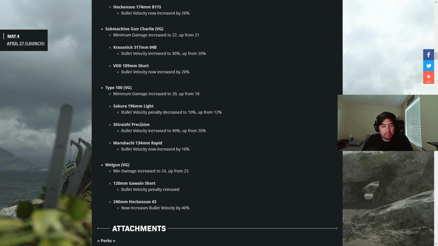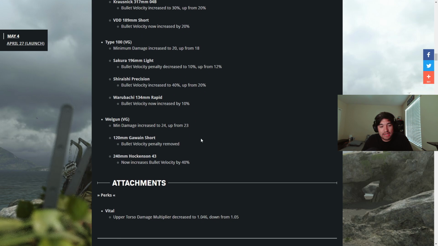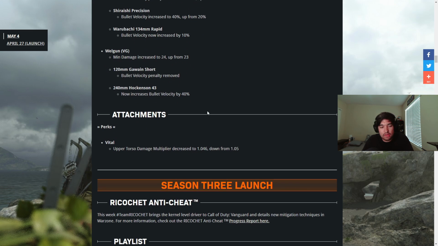The Shirashi precision bullet velocity increased to 40%, up from 20%. The rapid barrel bullet velocity is now increased by 10%. And the well gun, which has been viable, might be back into the meta now that its min damage was increased to 24, up from 23, and the short barrel had the velocity penalty removed, as well as the Hawkinson barrel now increases bullet velocity by 40%. But the min damage is what I'm really focused on because I like the shrouded barrel, and so that could help bring it back to being a very meta SMG.